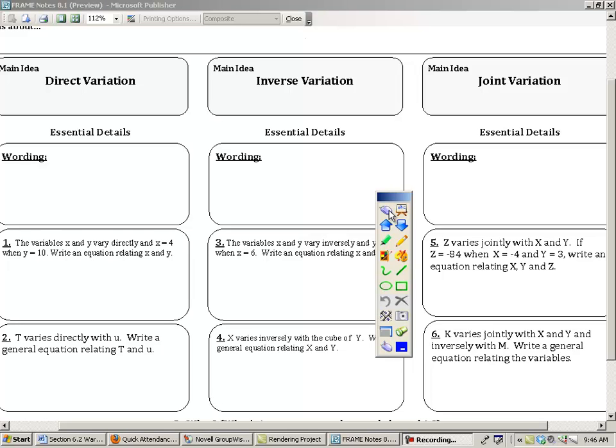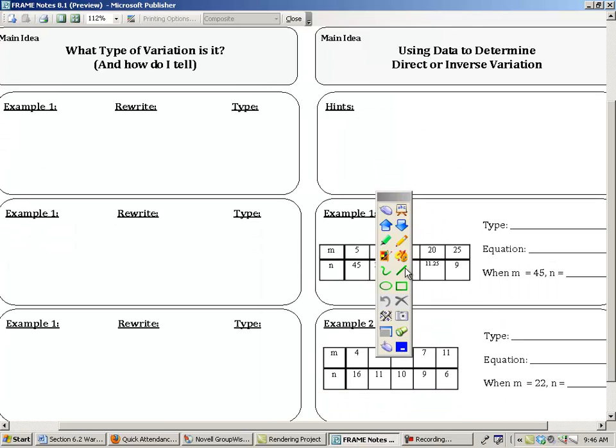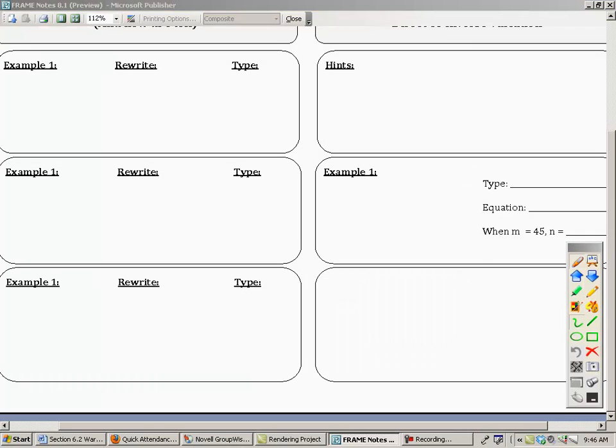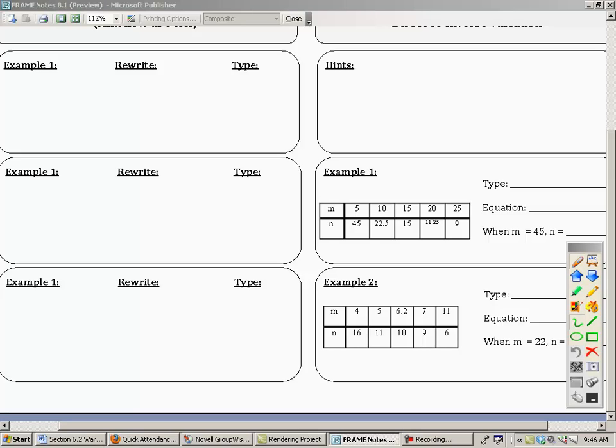and see if we can actually do some problems. Okay, take a look. We are going to try to tell you what type of variation it is by the equation they give you. Now, I don't have anything written here, so let me give you a couple of things. Let's start with example 1. I'm going to give you the equation xy equals 5.